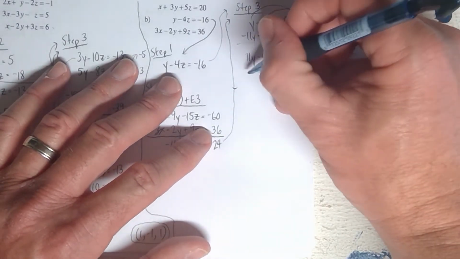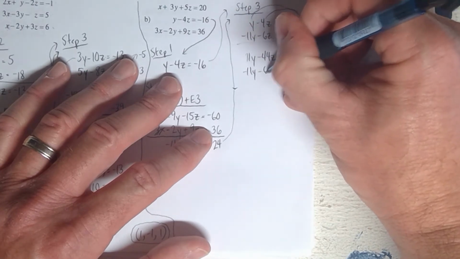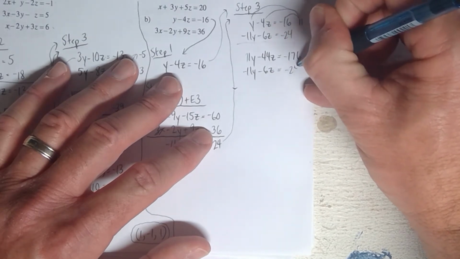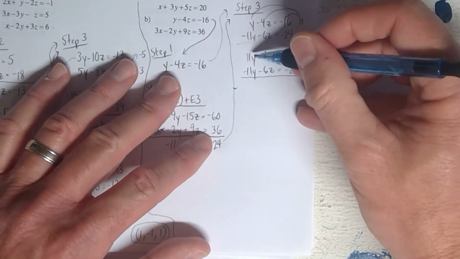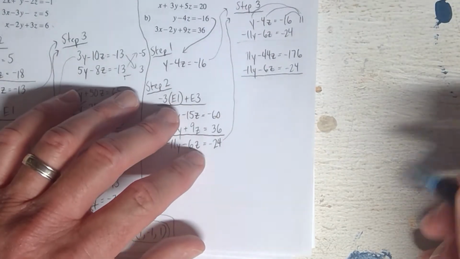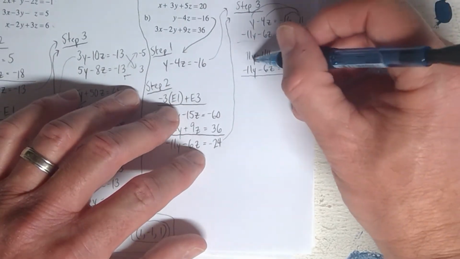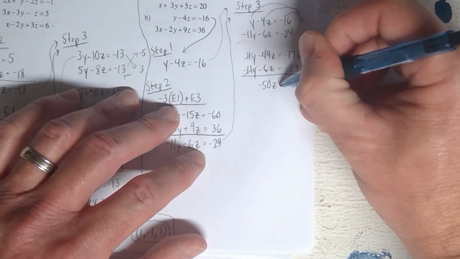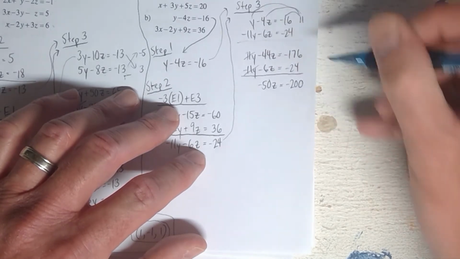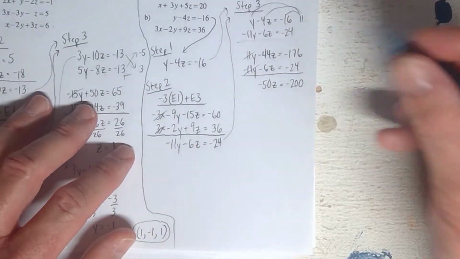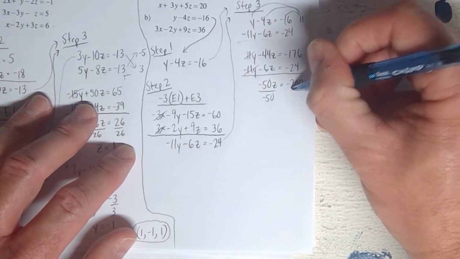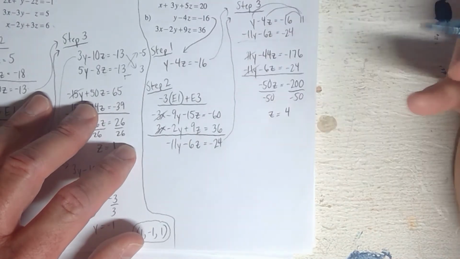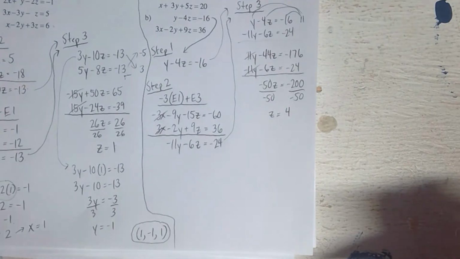Okay. And then that adds together with the other one, which I'm going to keep the same because I now have 11y and negative 11y, and that's what I want. I want a variable where the numbers are opposites of each other. So no, we don't want to change the negative 11y. We got what we want. Adding these together, just like normal, I get this right here. I then solve that equation, just like in 3.1, and I get 200 divided by 50 is 4, and it's going to be positive 4 because it's negative divided by negative.